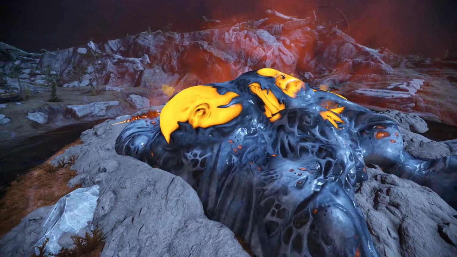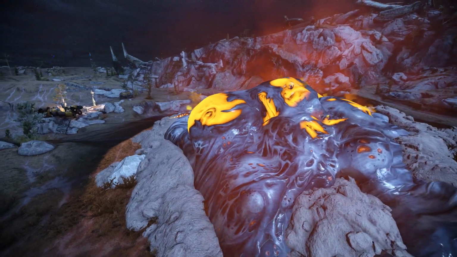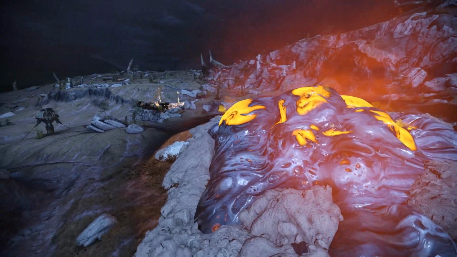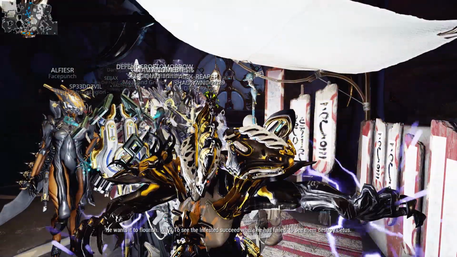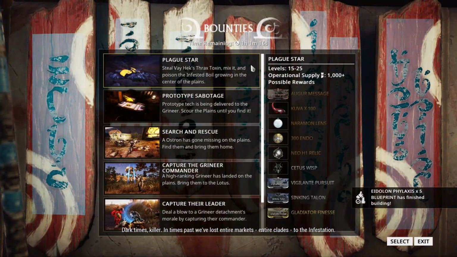Hey guys, welcome to another Warframe video, and Operation Plague Star is finally here and it's, well, rather underwhelming. The rewards are nice, but the things you need to do to get those rewards are not the best, in my opinion. So what you need to do to start this operation is go to Cetus and talk to Konzu, who has a new bounty called Plague Star.